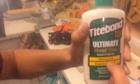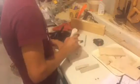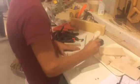I'm using Titebond 3 because it's an outdoor glue and it's waterproof in case I ever want to put this door knocker outside.